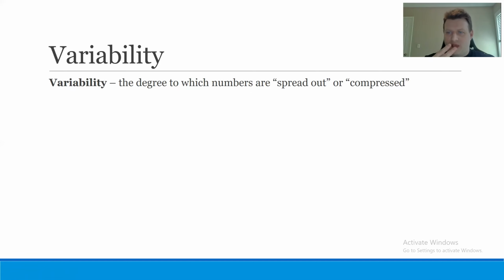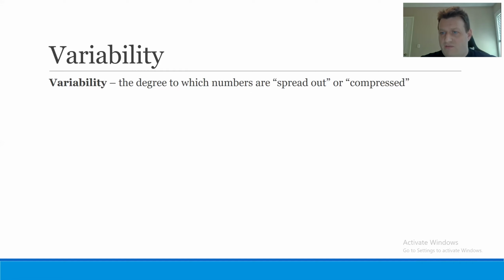So the second moment of data is variability. Now, the majority of questions that we ask in psychology have to do with mean differences. Is the mean of this group higher than the mean of this group? But a lot of questions that we're interested in deal with the spread of our data points. Are they all clumped together? Are they very spread out? So some of our research questions have to do with variability. And we can use variability to look at mean differences.